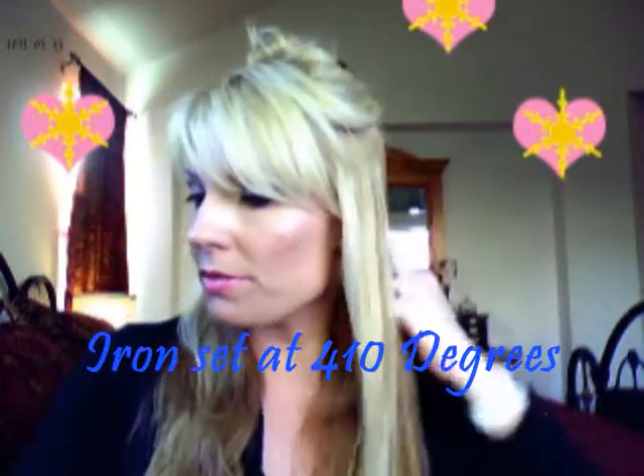Especially in areas where you have bleach, you don't want to burn the hair. I have my setting at 410 and this can go up to 450. The good thing about having the titanium versus the ceramic — which I had for years — I just bought this one about three months ago and thought, why didn't I buy this sooner? It can make your hair look as smooth as glass, and without a lot of effort. When I don't have a lot of time and my hair is already dry because I showered the night before, I'll just flat iron it and it will be smooth and good to go within a matter of five minutes.